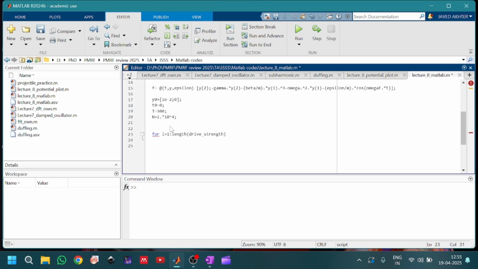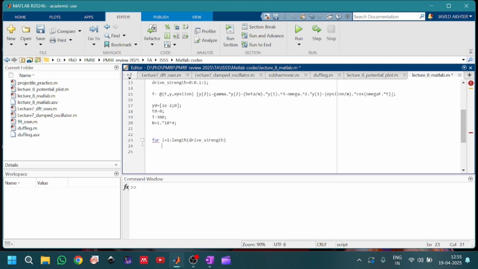Here we have to pass this epsilon to f, so epsilon will be equal to the ith element of the drive strength, that is being stored in epsilon.